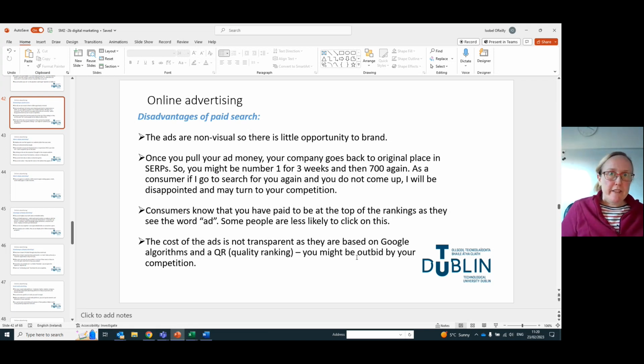Then somebody else puts in a similar search term, another company, so campsites in France. Another company could also set up their website to come up, and they might be paying 80 cent per click. They win the bid, their one will come up above yours, and yours will fall down lower. Yours will only come up if, let's say, they have paid 80 cent per click, but they have set a maximum budget per day. Only once they've hit that budget, then yours, if you're getting more people searching than they have paid, will only come up after that. So it's a bit of trial and error and working out for your company what's the right budget, what's the right search terms, and it's playing around with it and getting used to doing it.